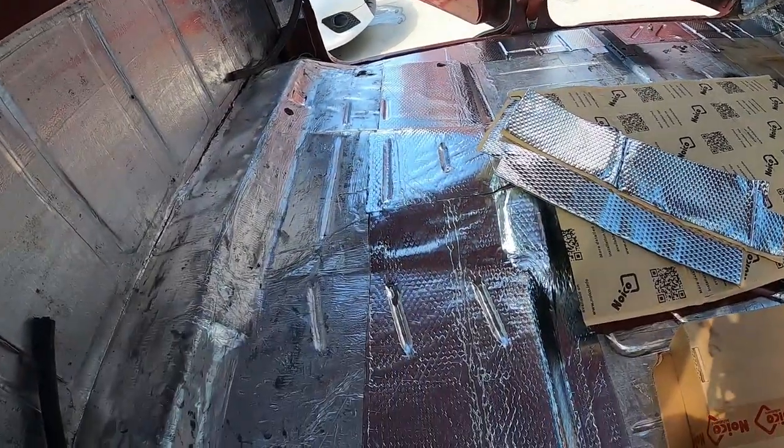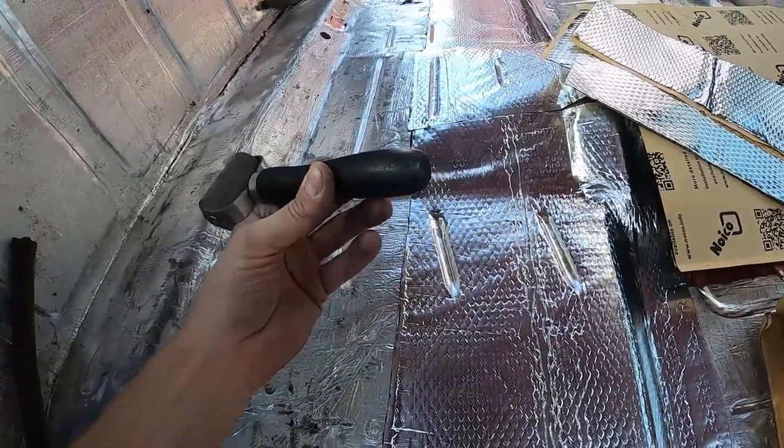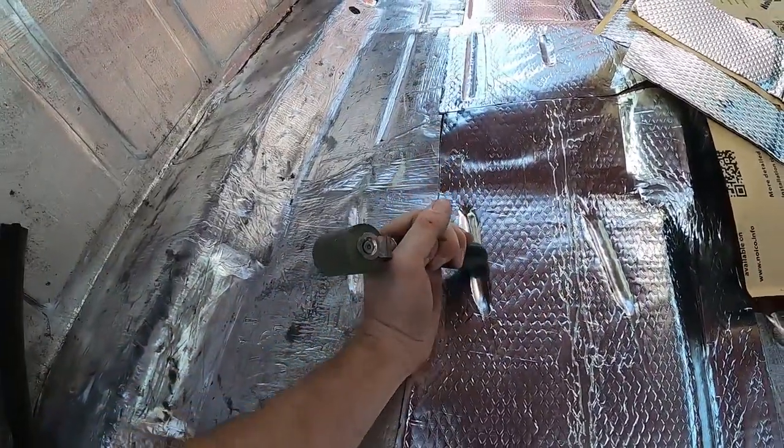This stuff's going down nicely. I'm just going to interject here to explain a couple things that I'm trying to show. But you can see where they have the bead rolls in the floor pans. I just use the butt end of the handle and drag it through there.